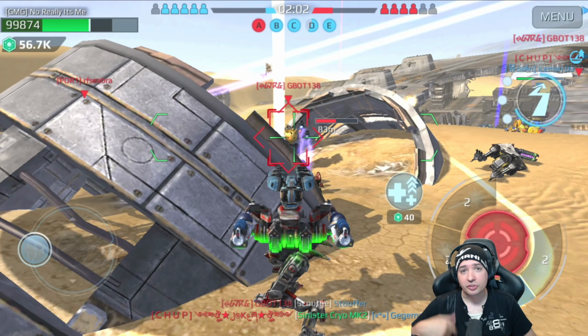Alright, we're fighting a Ravana right here. I'm using the counter healing. We got him down to the last stand. And now it's just trying to dash a couple of times, trying to make him miss his shots a little while we're getting him down. Boom, he's wasting shots. Boom, he's wasting shots. And the Kamiho takes down the Ravana, although he was already a little bit out of ammo, I think.